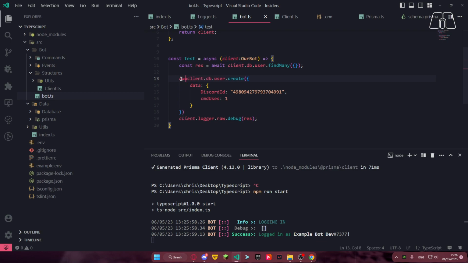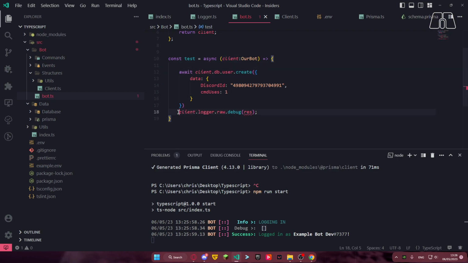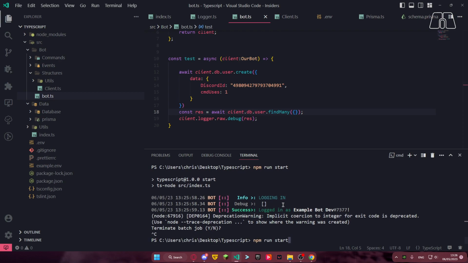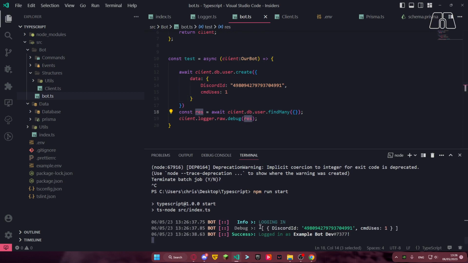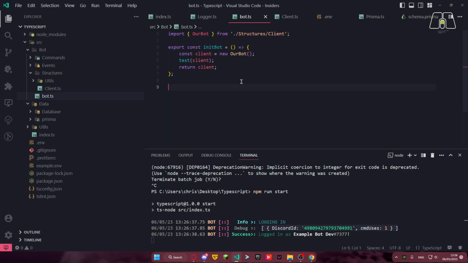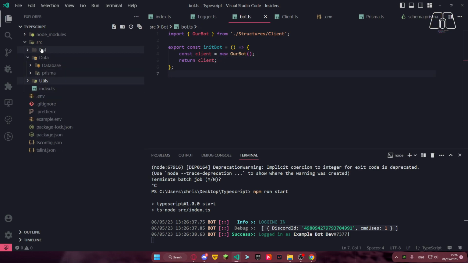And if we wait for that to finish and then search the database and run, we should now see one object of Discord ID and commandUsers in our res. As you can see in here, now we have a database entry. This is how we create one. So we know the database works, so we can delete test again, and our bot works.